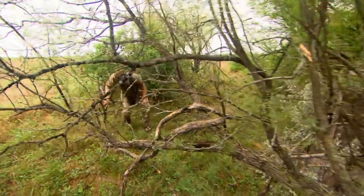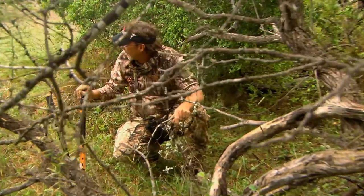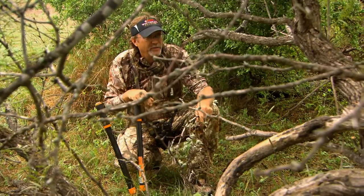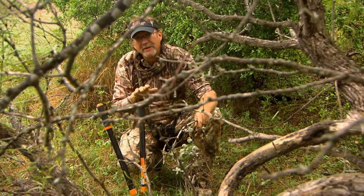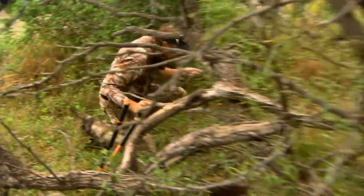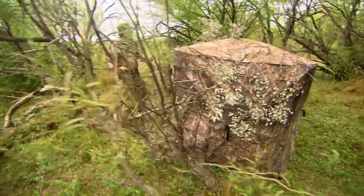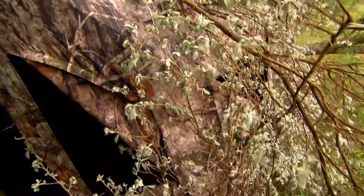So when I look at setting up pop-ups, I'm always looking at the different shooting angles and stuff here. And I've really got three different shooting lanes here that we're gonna clear out. And be thinking about the distances that some of your arrows are gonna take off out of your bow to make sure you clean the canopy up in the right way. But never cut so much brush that you're gonna be able to get picked off when it comes time to move. I actually took down a little cedar bush here that I'm using on the blind now. And you know, this blind that we've got right here, I really like its design because it's got all these little loops around it right here where I can go in and brush it up.